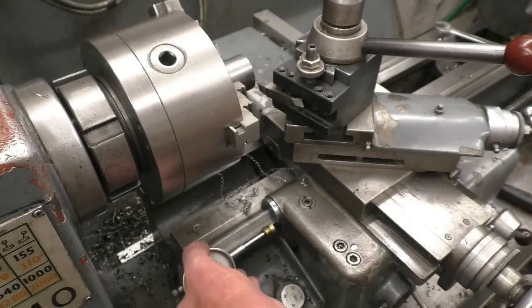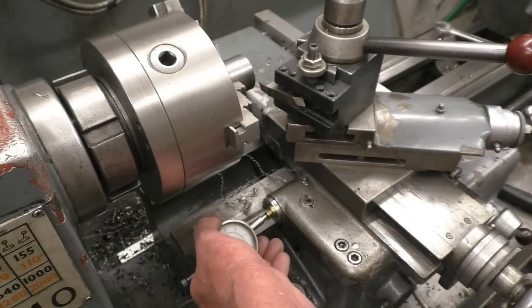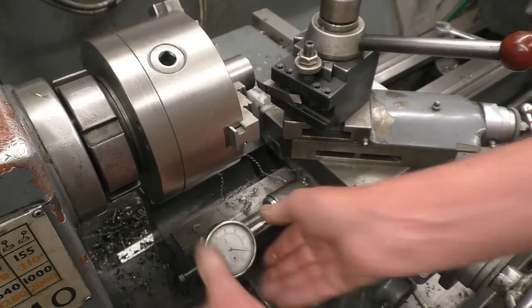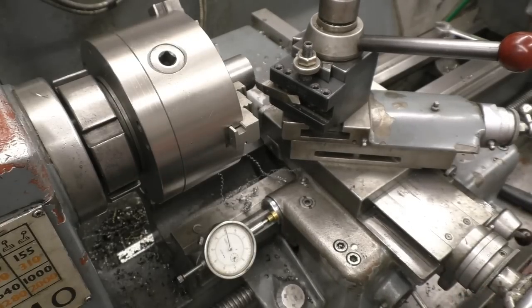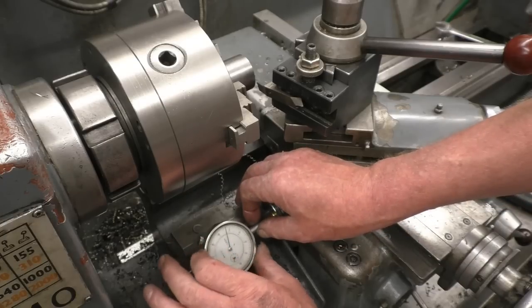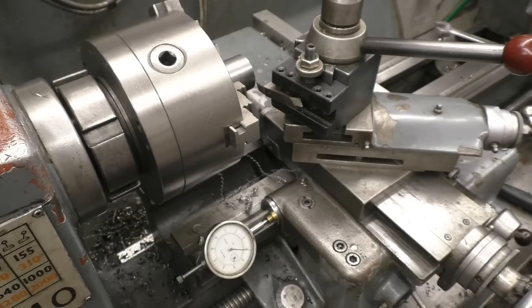I've got a dial gauge here on the magnetic mount. So what I can do is turn in the tool until it just touches and back it up from the job. This one happens to be Imperial, but I have got a metric one as well. And suppose I wanted to put a 30 thou cut on, that would be a 30 thou cut. Quite simple.